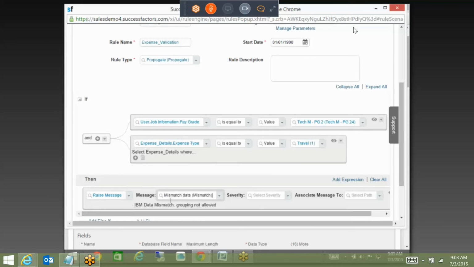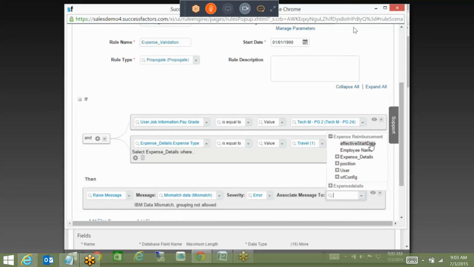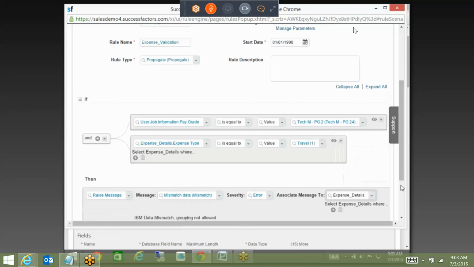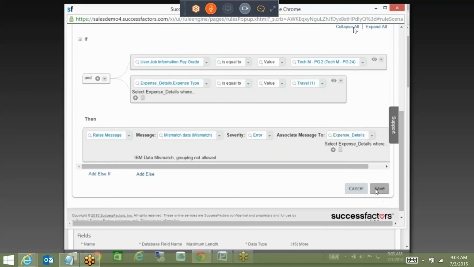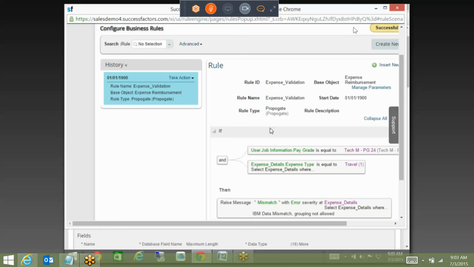I'm just taking something, okay? IBM data mismatch grouping not allowed. Just taking something, okay? You can take this one. Okay, I save it. So condition where I'm saying if you are not allowed to do this. Okay.